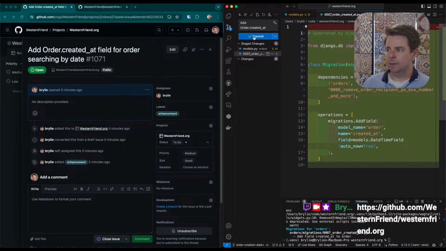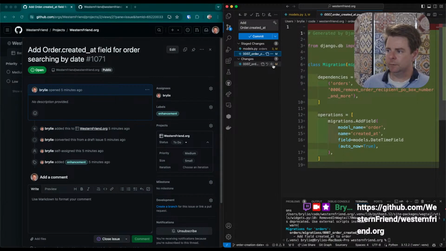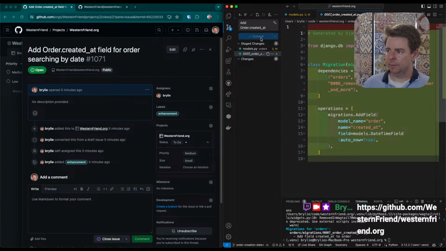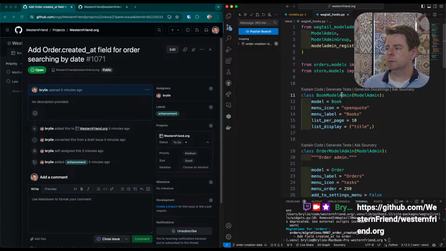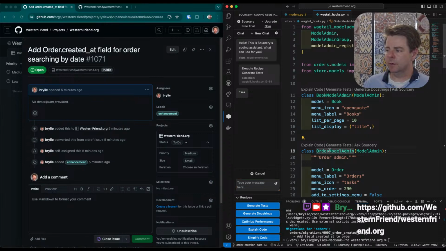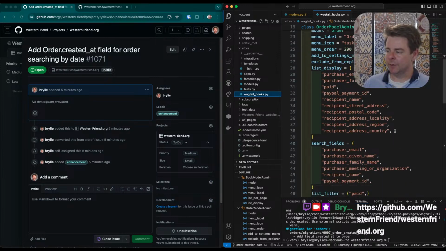That's that. And the other thing, so adding the field in a commit. And we have this wagtail hooks, which lets us, what the heck? Oh yeah, it's the sorcery plugin. Interesting. Think about uninstalling that. It's another generative AI tool.